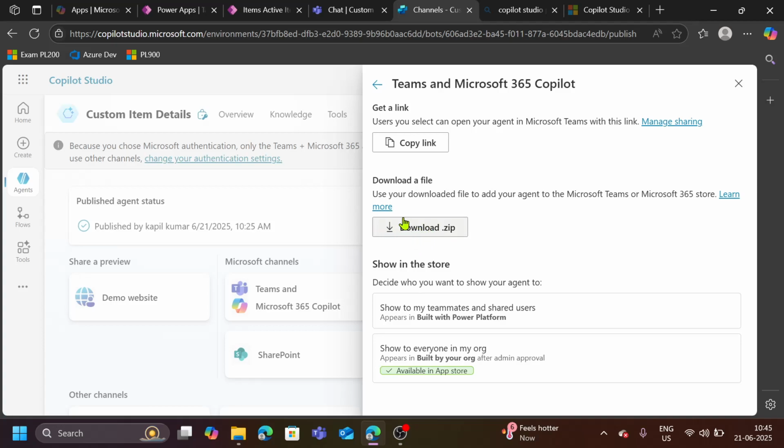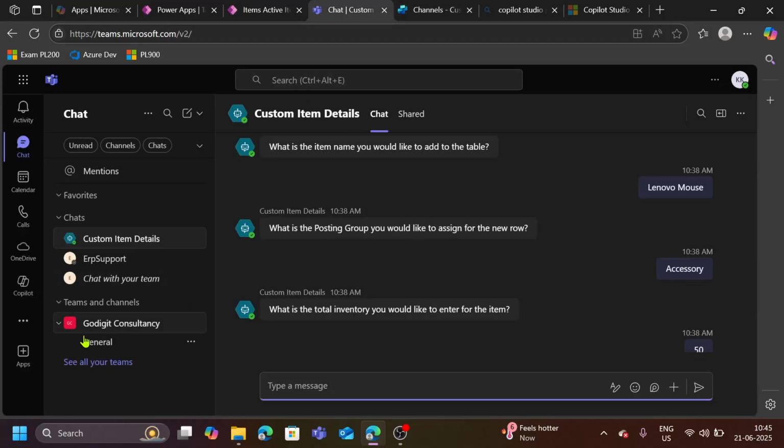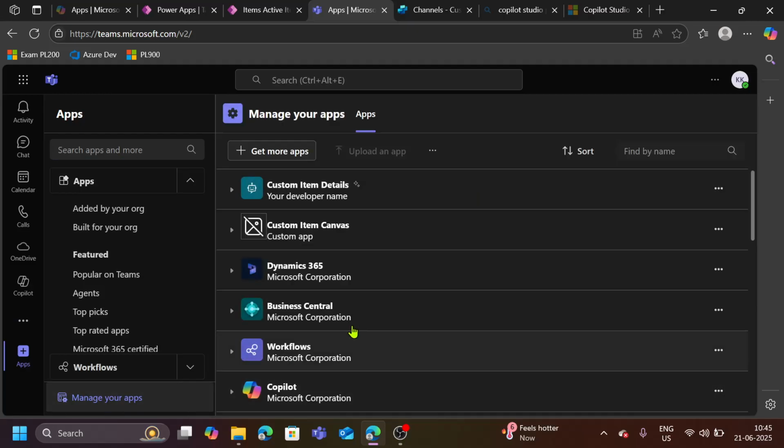When you click on it, it will download locally, and then you can open Teams, go to apps, click on manage your apps, and then it is giving you the option to upload an app. When you click on it, it will allow you to upload or select the file which you have downloaded from the agent itself, and that is how this agent is sitting in your Teams, right?